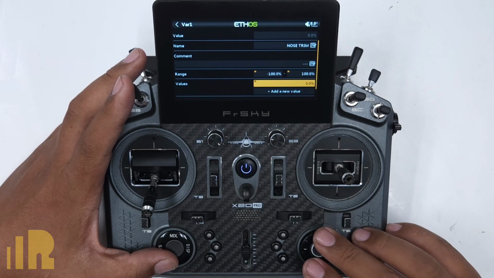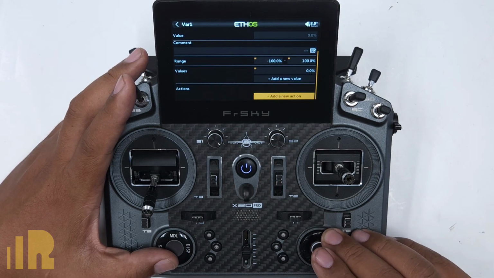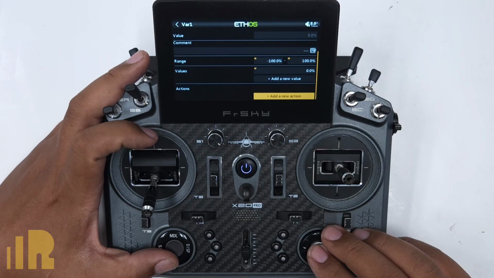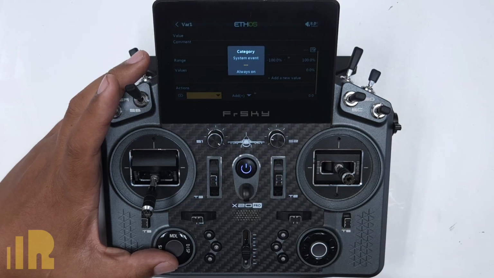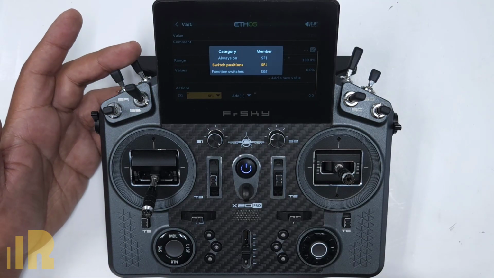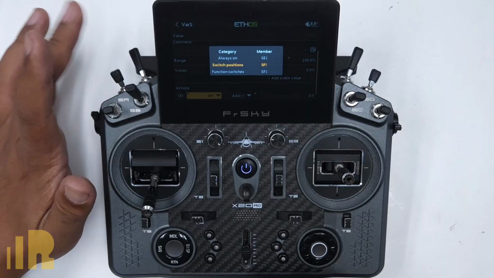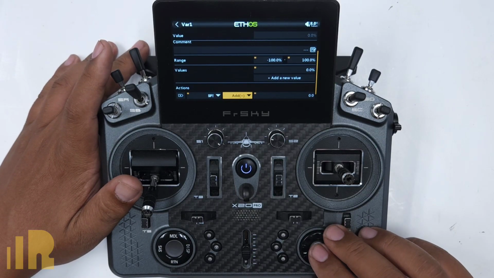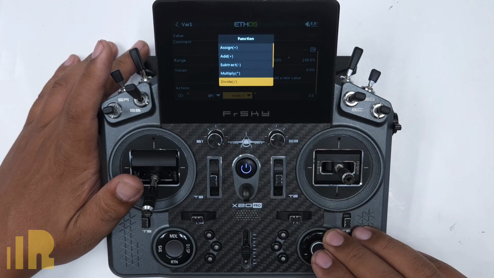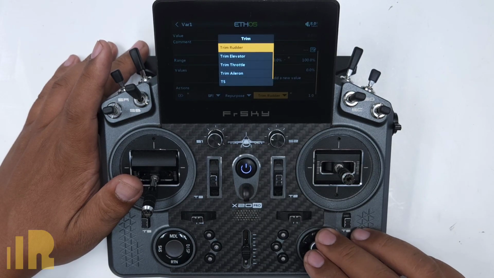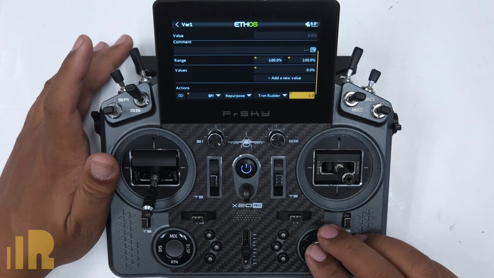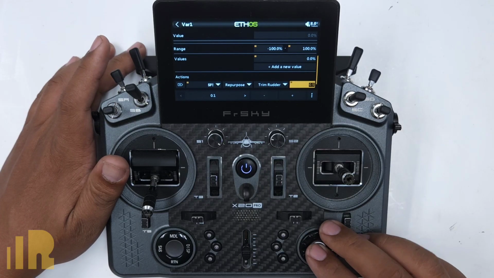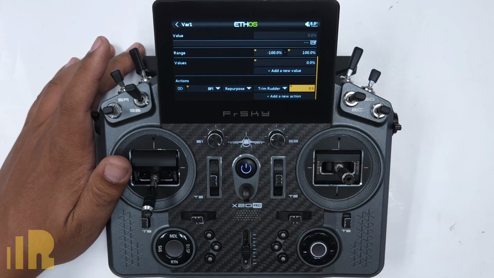But what we want to do is be able to adjust it. So I can come down here to actions, and there's no actions in there right now. So let's add a new action, press the button, and over here, click on that. I choose when the gear is down. So gear is down by pressing the button down. And what I want over here is repurpose. Repurpose, trim rudder. And it's already on rudder, but we can choose it. There it is. And this is the amount per click of the trim. So let's do it 0.5%. Every time I click the trim, it'll move it 0.5%.